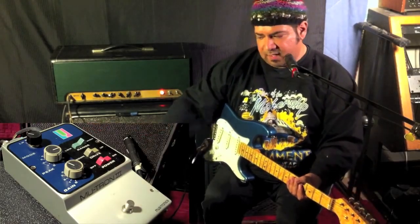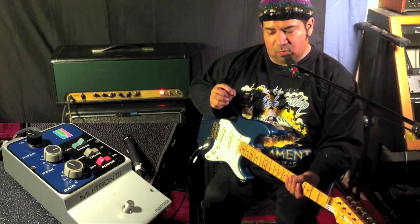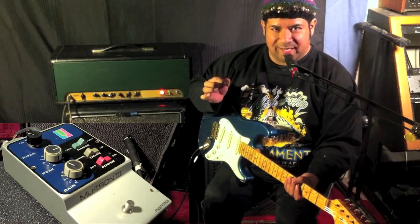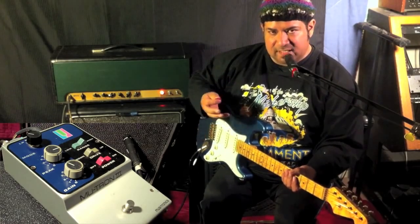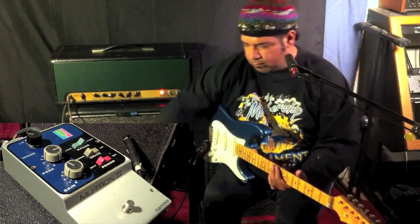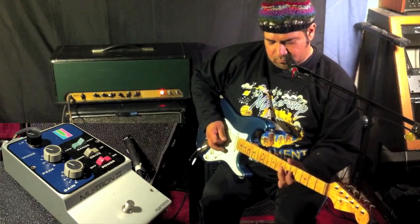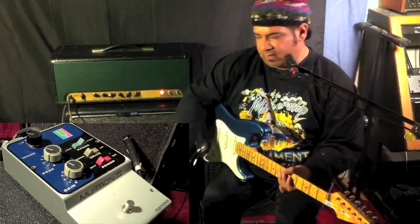Okay, the next knob is peak, and that's how narrow the peak of the sweep is. The more narrow it becomes, the more razor edge it becomes. So you set that to your setting as well. If I back it down, it's a little more subtle sounding. If I goose it up.